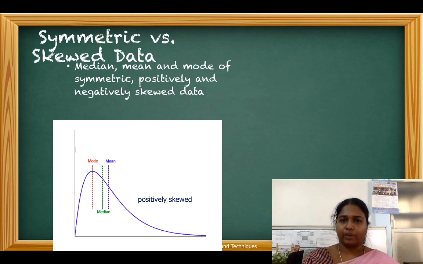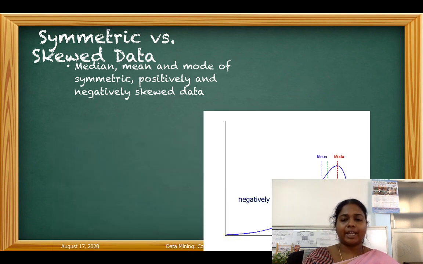So the median is less than the mean, and the mode, the value that repeats itself frequently, is somewhere around 65. It is even less. Do you see? This sort of skew in data is called a positive skew. The mean value is high, the median and mode values are lesser than the mean value. And if I imagine a negative skew, the mean value is something, the median and the mode values are higher than that. In that case, I can call it negatively skewed data.